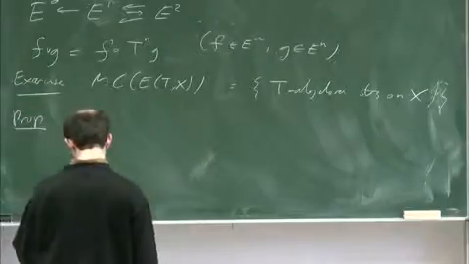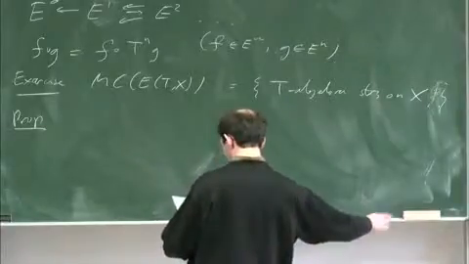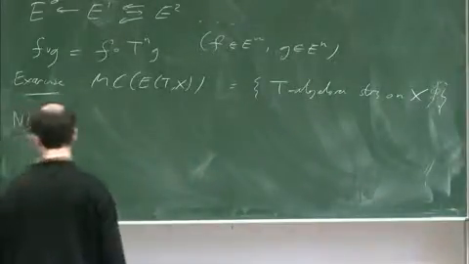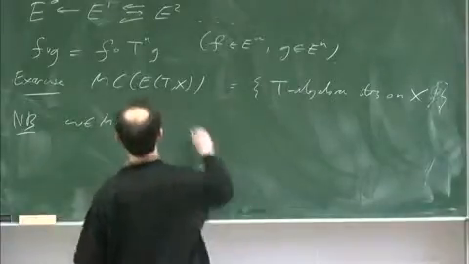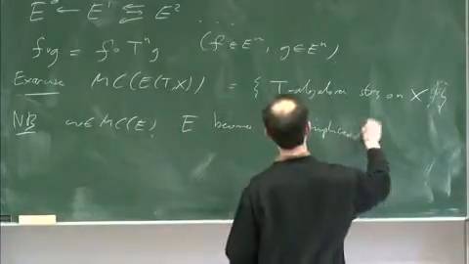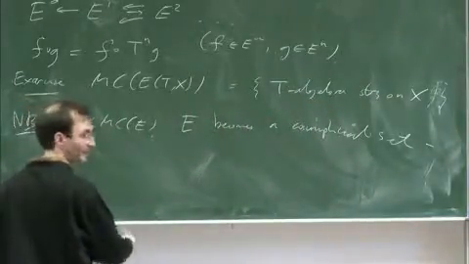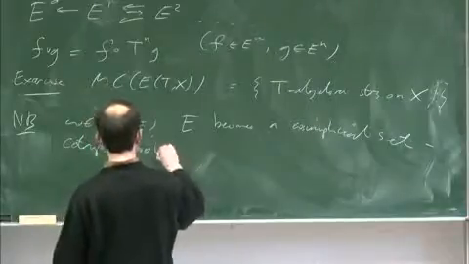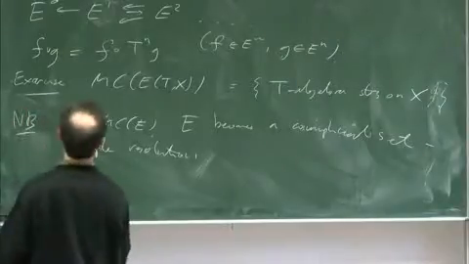Proposition, hang on a minute. No, let's just go back a bit. So key thing to note, if we choose a Maurer-Cartan element, E becomes a cosimplicial set. And that is, what's the co-triple resolution? It's the co-triple resolution or Godement construction. Right, so that's that.